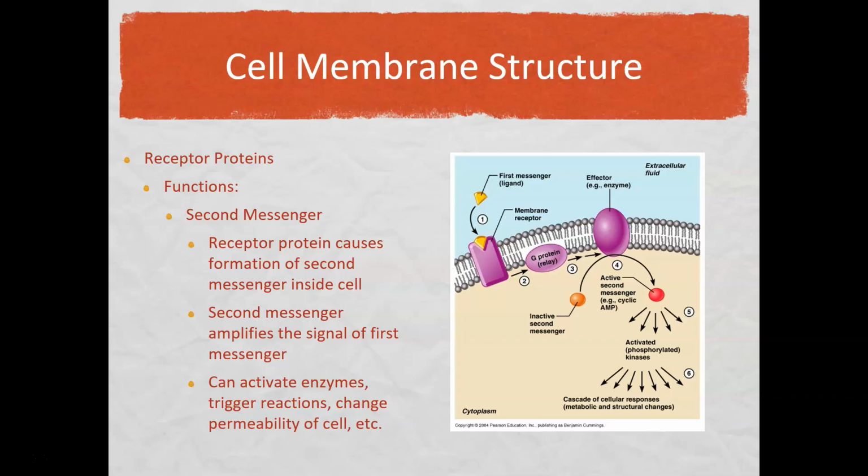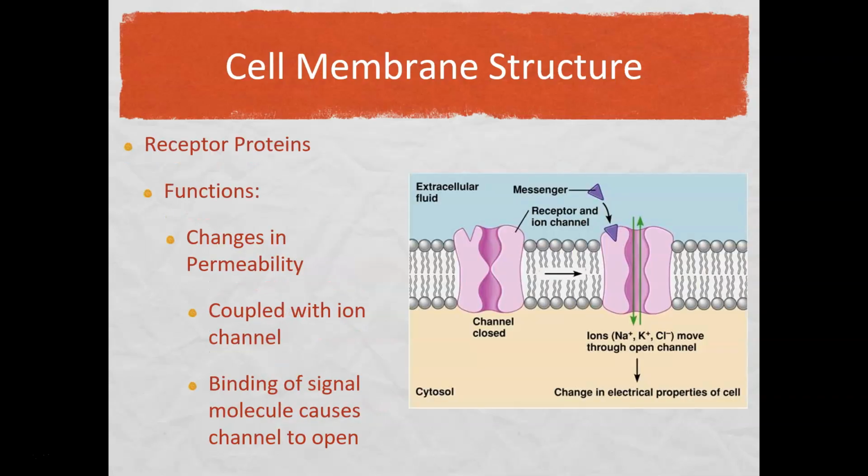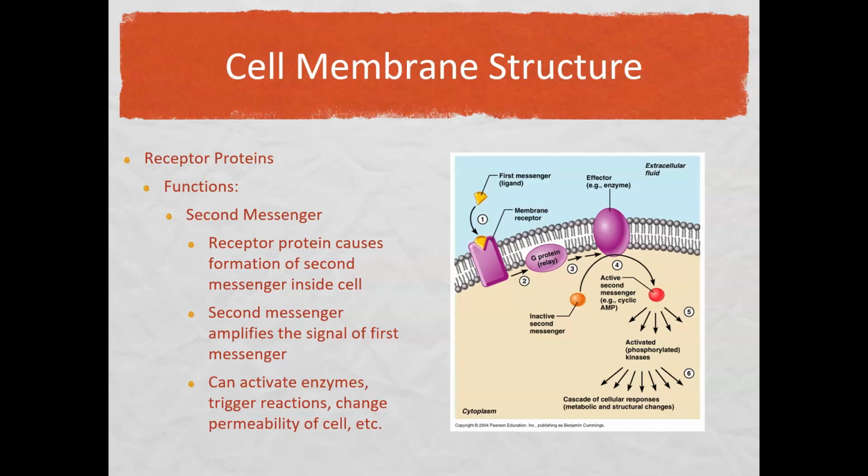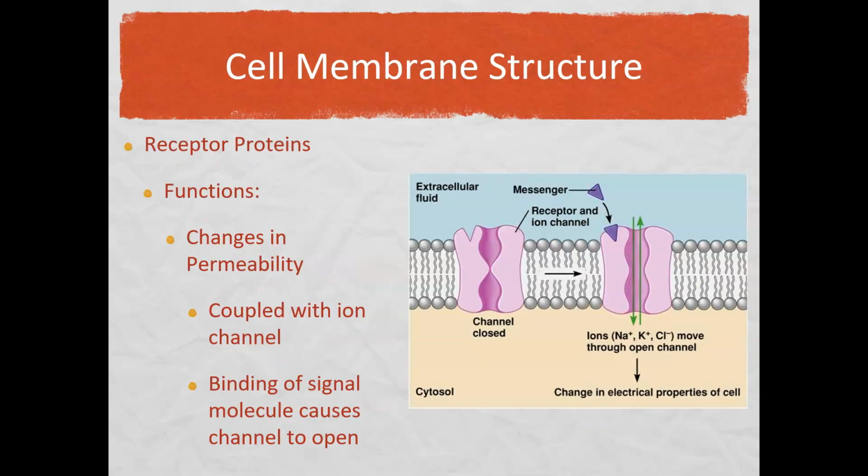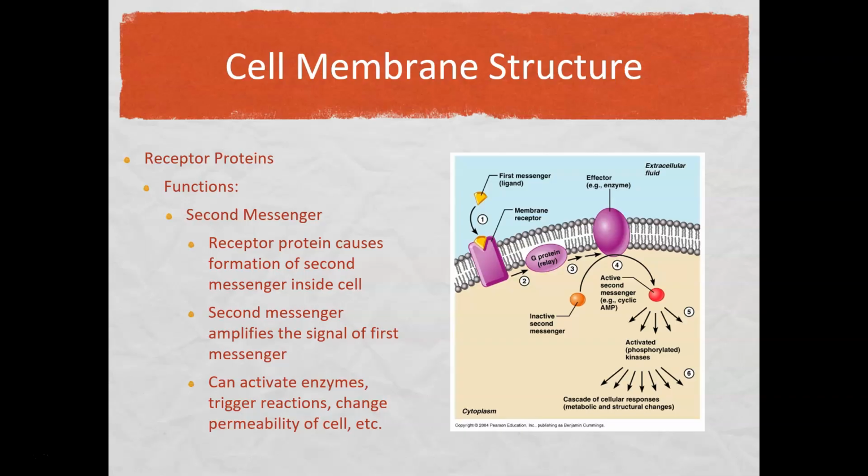All this does is allow your cells to have some more control over those multiple steps, right? So rather than it just being sort of on or off, like this receptor protein here, this now gives me multiple steps of control. All right, does make the system a little more complicated, but allows me to turn on and turn off with more of a fine-tuned knob, if you want to think of it that way. So rather than just being kind of an on-off switch like this, now I've kind of got a dial. I can tone it up, I can turn it down, so there's some more fine-tuned control here.